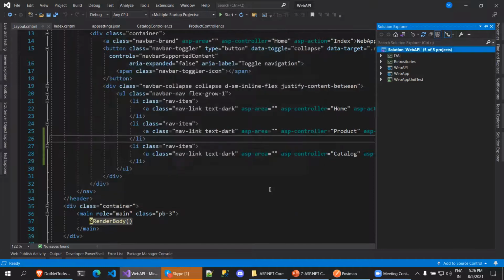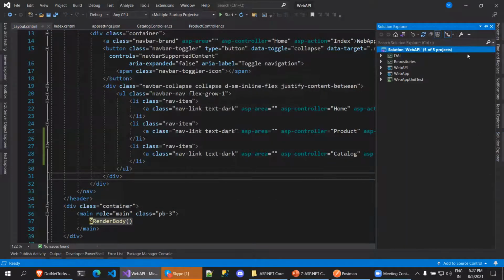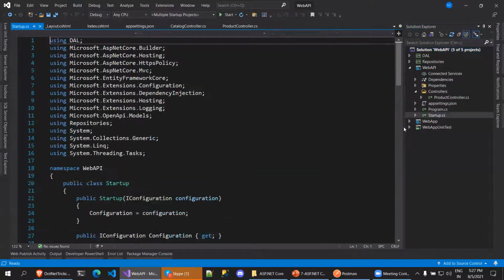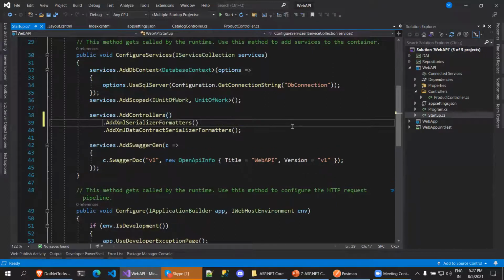So guys, if you're getting the same output as I'm getting, just do one setting which we have not done so far. Open your web API. Web API by default returns the data following the camel case, but in C# we are following the Pascal case. So just do one thing. There is an option available in add controller.